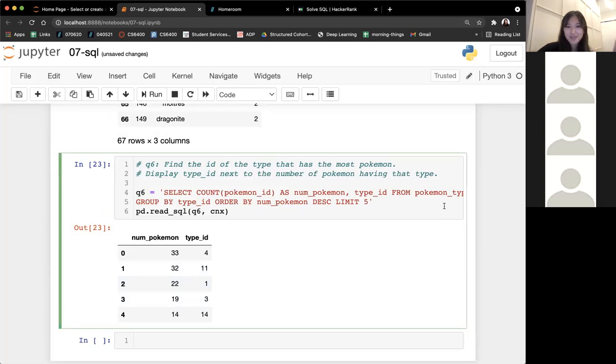I know I went through this pretty quickly, but I think that these are the main things to be aware of with SQL in terms of the keywords that you're going to be using to construct your queries. I highly, highly recommend, maybe not now, but definitely before you start your job search, to just practice a lot of SQL. I admit that when I'm teaching these cohorts, there will be a good number of months that I don't touch SQL at all. I will forget a lot of SQL, so it's definitely something that I will make the effort every few months to go back and make sure that I remember how to query in SQL.